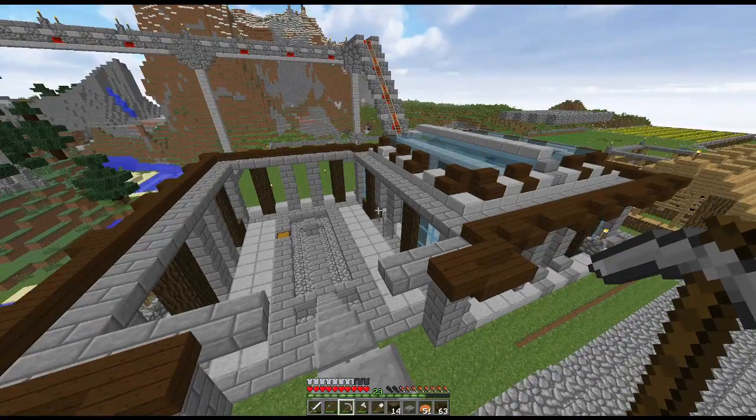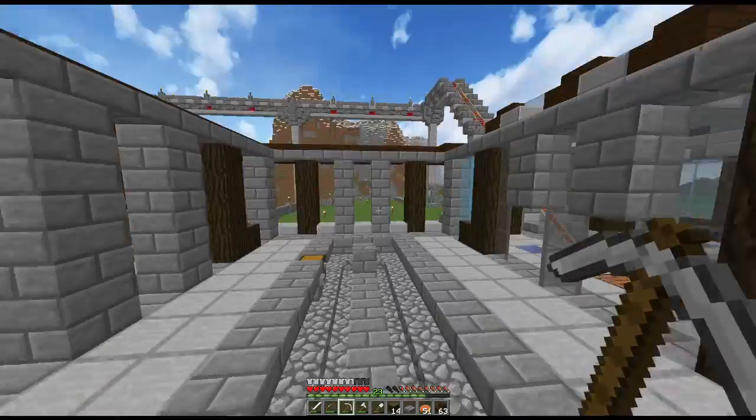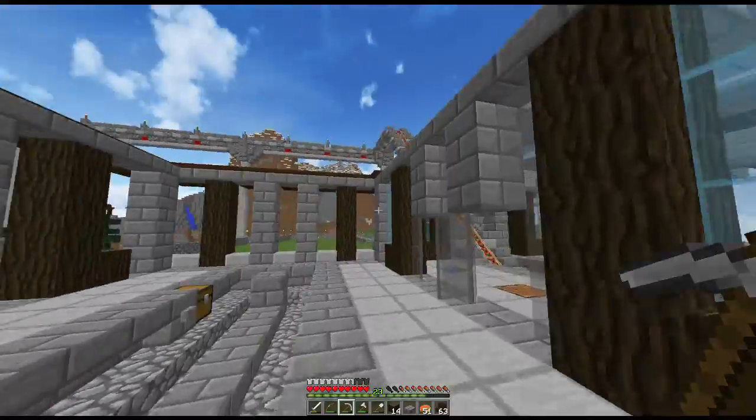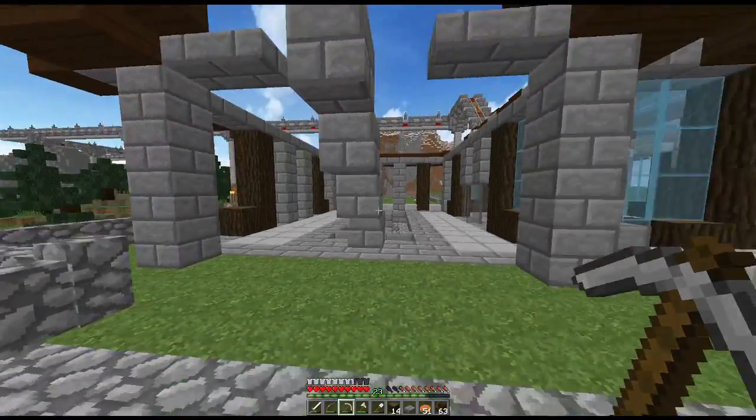So things are really beginning to take shape here, and you can see we've got the walls in, and I've got the majority of all of the decoration done, and all I really have to do is put in the roof now, and that really shouldn't take too long at all.